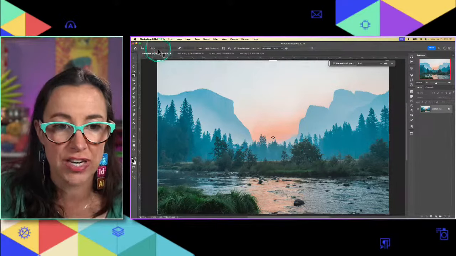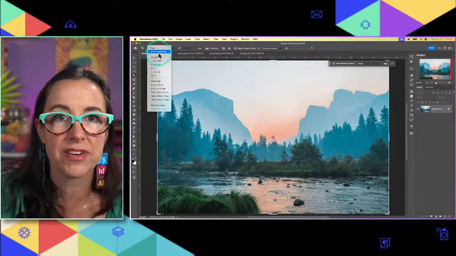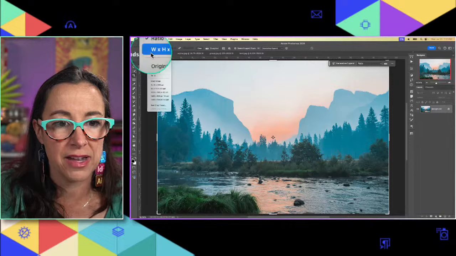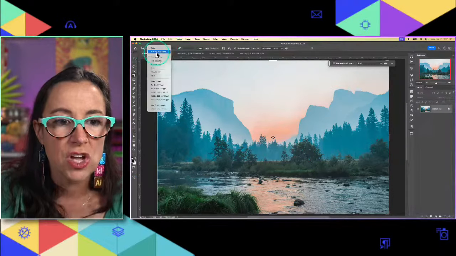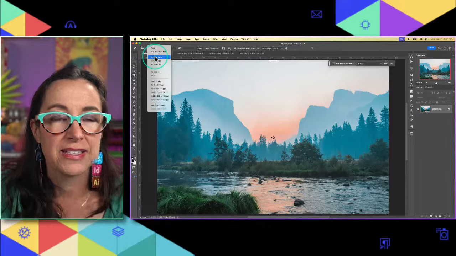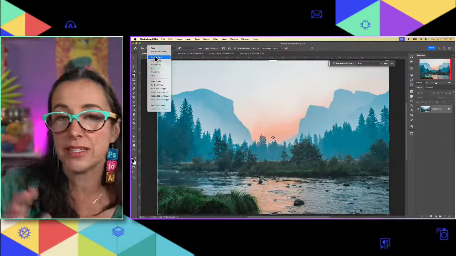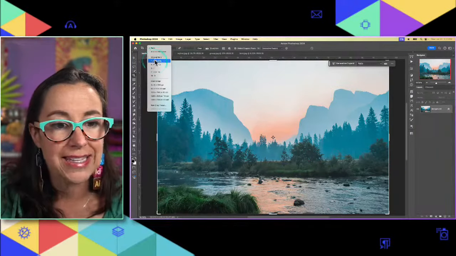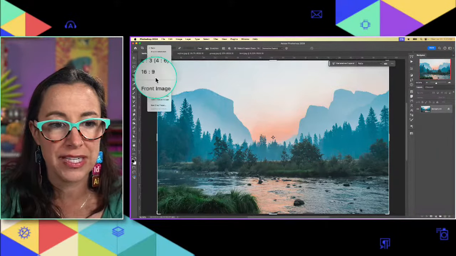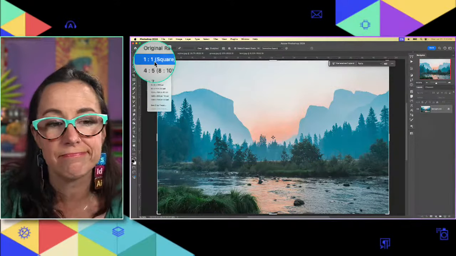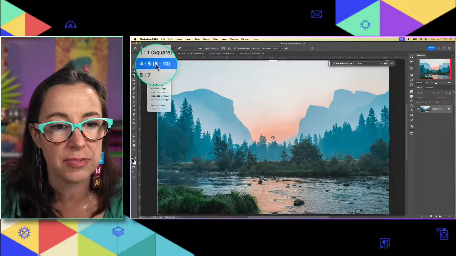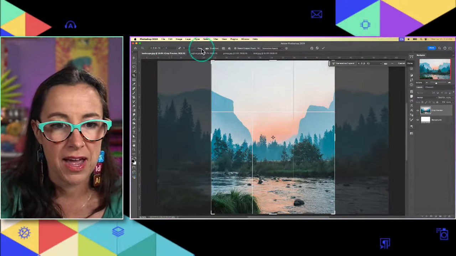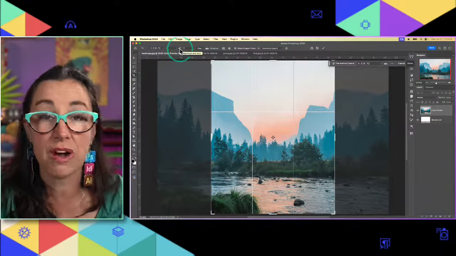Currently mine is set to ratio, but if I click down on that, we have a number of things we can choose here. We have ratio, which we'll talk about in a minute, and width, height, and resolution. The ratio is, of course, talking about the relationship between length and width, or width and height. And down below here, we have a number of preset ratios. So let's choose, for our example, the 8:10 ratio, which is also 4:5. And it's defaulting to a vertical.